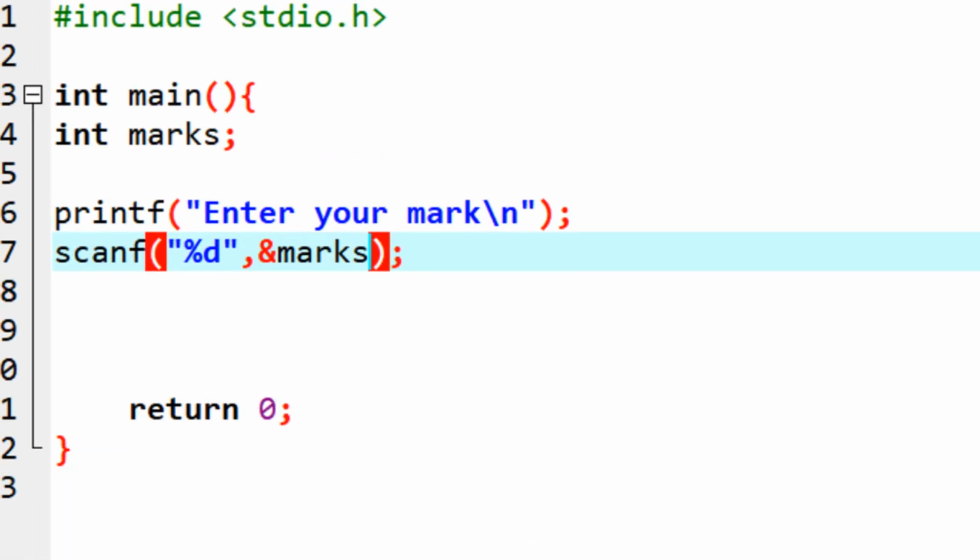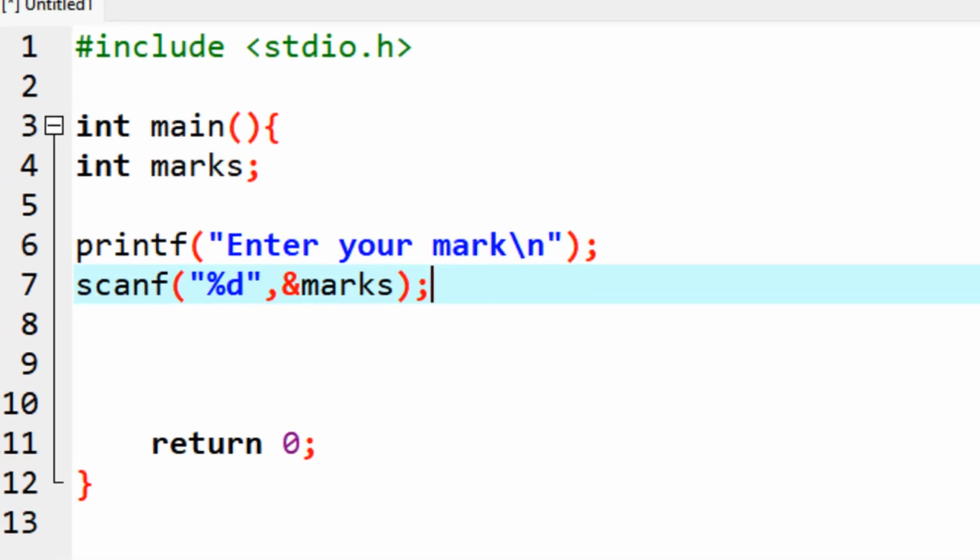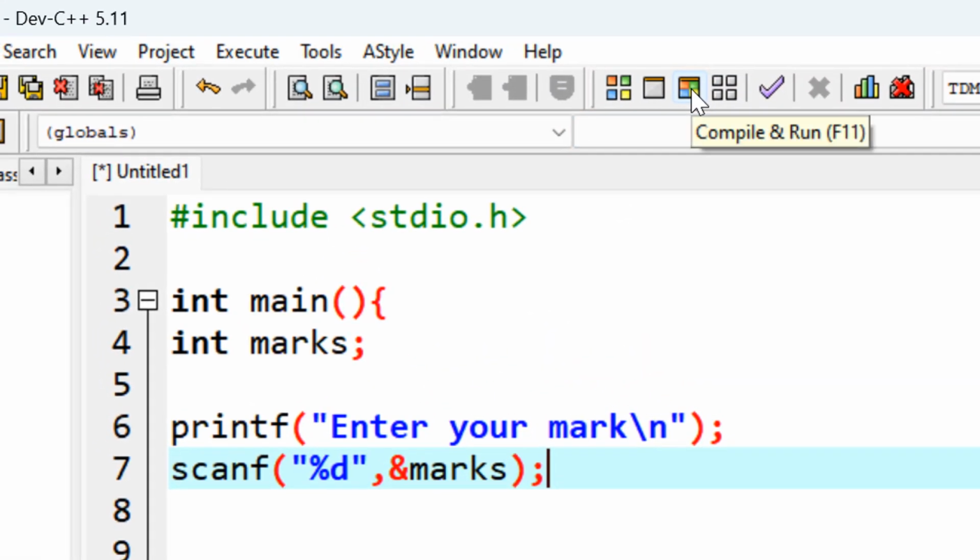Now we continue. I'm always telling my students that when you are writing your code, test it gradually before you move, in case you know what you are doing. But when you don't know what you are doing, just write your code, because you'll be wasting your time testing it. It's not working and you don't finish your code. So like here, let me just run this. I click on compile and run.